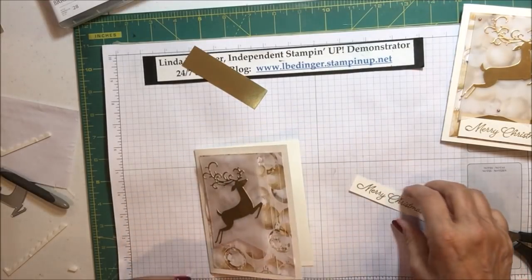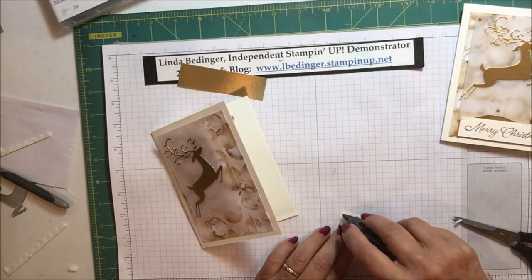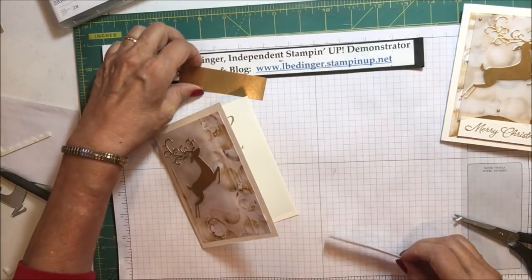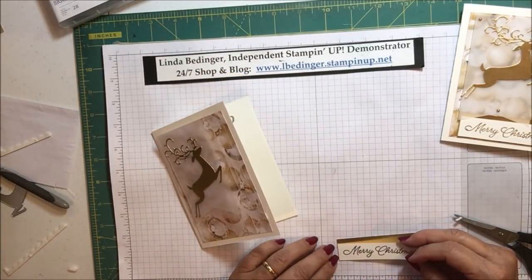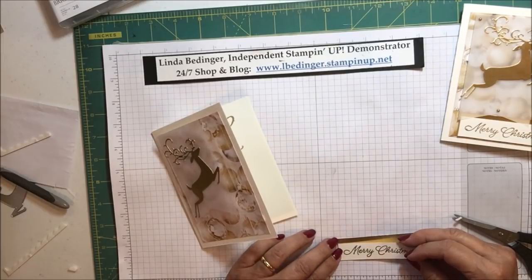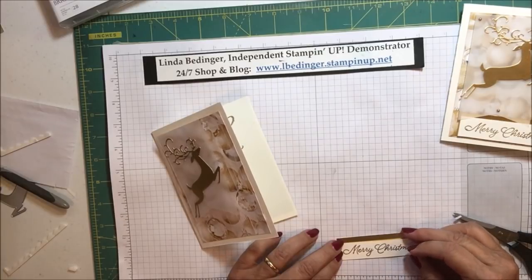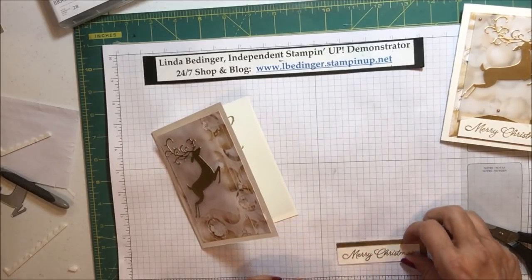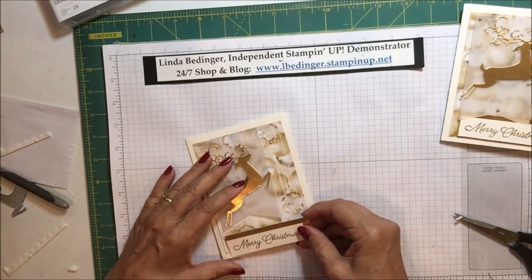And this, I'm just going to use snail on the back of this piece. And I'm sticking this piece right up against the edge, bottom edge, and the right edge, so that the gold foil frames on two sides my Merry Christmas.